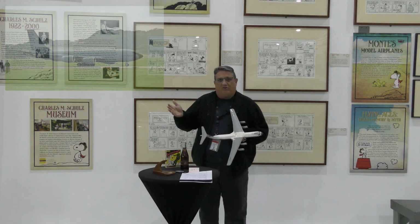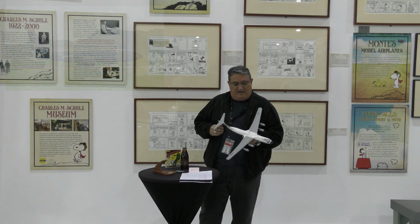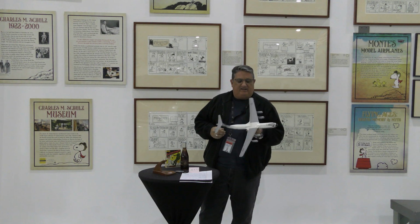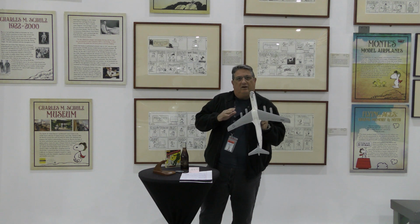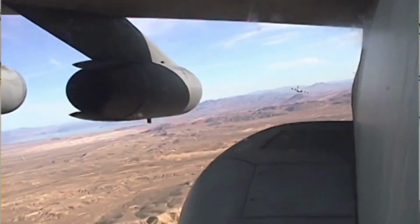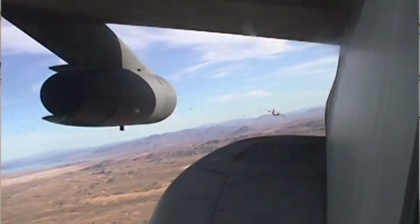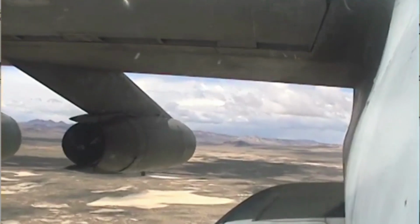We also built the C-135, which was a stopgap. Greg can throw up a plan view or a picture of that airplane. But the idea was that the United States was now, with the C-141, going to take advantage of jet propulsion and get an airplane that was pretty fast. This aircraft's maximum speed was 567 miles an hour, which was a couple hundred miles an hour faster, had much better heavy lift capacity, and had a rear opening for the deck. I think the deck was only about 50 inches off the ground, so you could see how low it sits. It could easily load gear in and out.